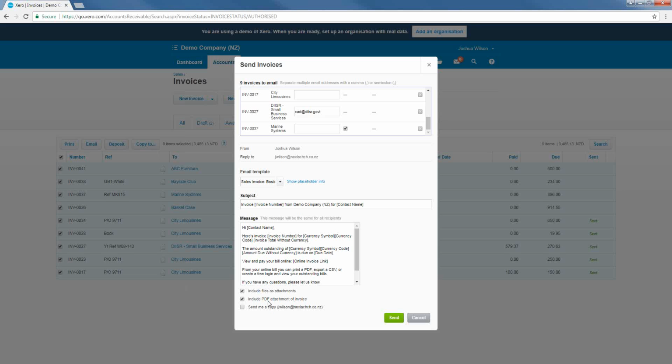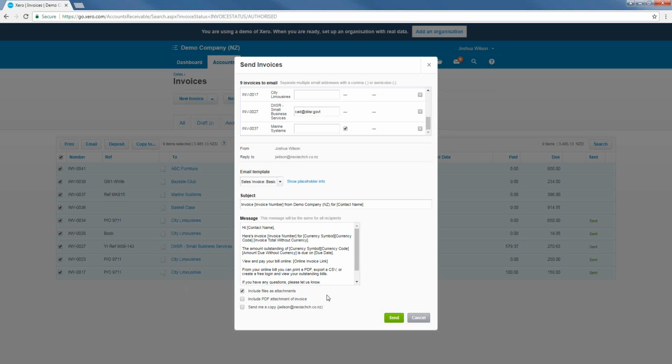Now, the other thing that's quite useful is this include PDF attachment of invoice option. So if you want to, you can email your invoices and include a PDF attachment of that invoice for your customers. However, if you have customers that are particularly bad at paying, I recommend leaving this unticked.